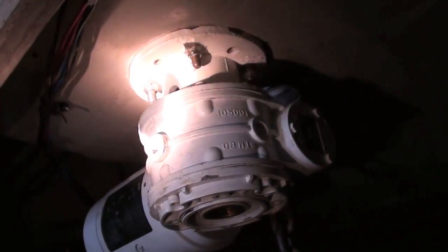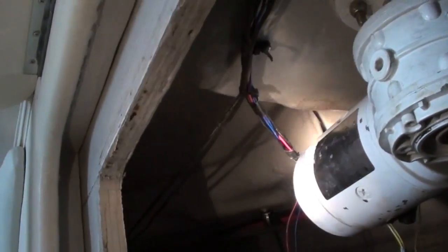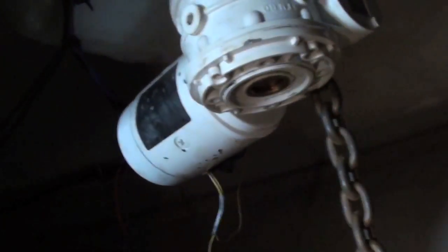I gotta tighten that one and the one on the back side. Like I said, I gotta go home and get another connector for here and a couple of zip ties, because this was all bundled up and zip tied, all these wires up here, to get them out of the way of the chain and the road.